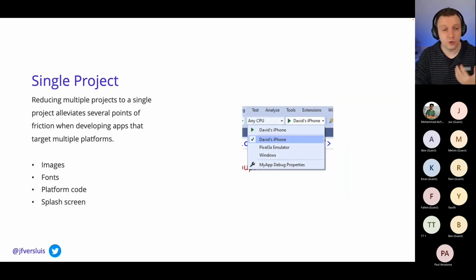Then how are you going to run all these things? Like normally in C# or .NET, you're going to say, hey, I'm going to click this project, I'm going to set it as a startup project, and then I'm going to run this thing. Well, now you can just select whatever device you want to run on. So the iPhone, the Pixel for Android or a Windows machine, and it will automatically figure out where to get all the bits and pieces, put that together for that platform, and run it on whatever you select.